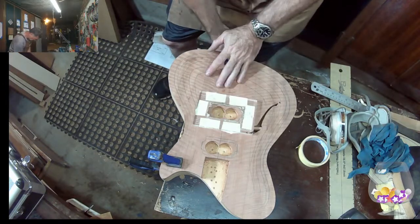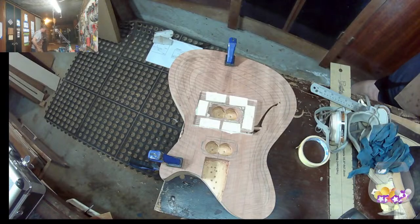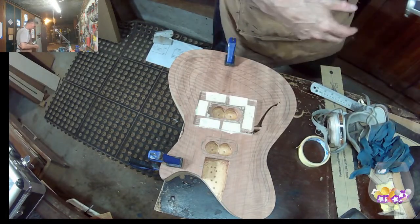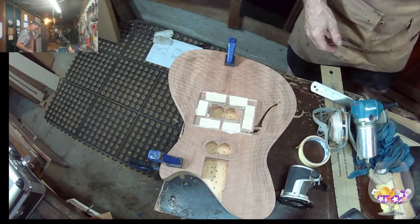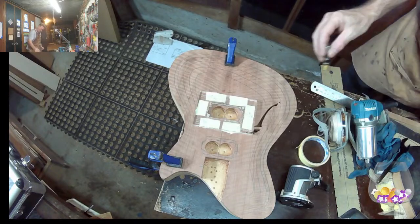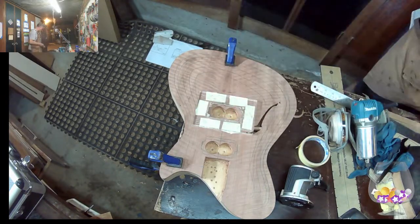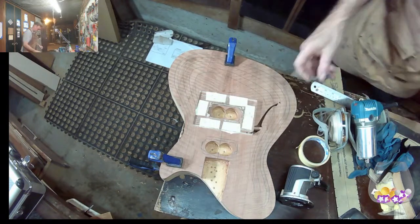Go the other way so I don't stab myself in the proverbial. Let's grab our router, which is right here. Got to change that bit. Put that round bit in there. Medium length, don't need it to be that long. That's probably too long. I've got a shorter one. We'll do a couple of passes.